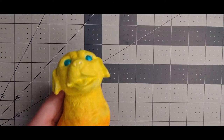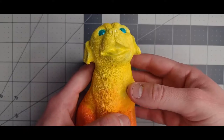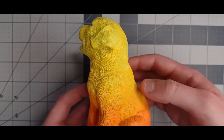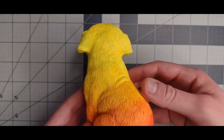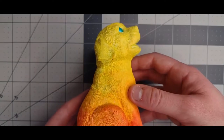Here's the final product. I think it turned out pretty well. I would have liked a bit of a smoother transition between the colors, and maybe a bit more focus on red towards the end. Another issue is that I had a little difficulty with the eyes.